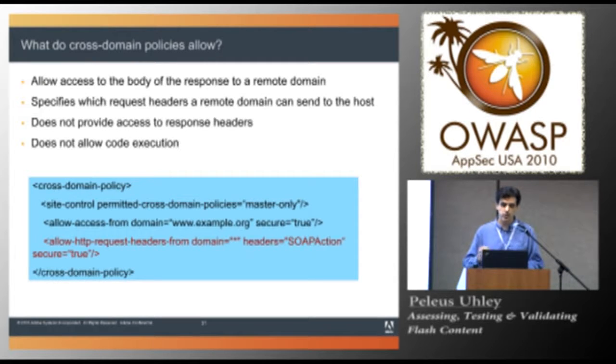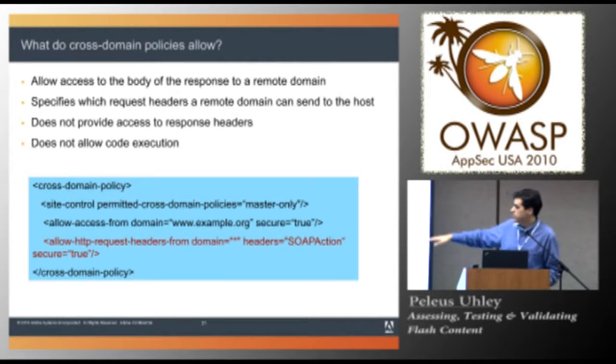It's solely about whether, when you do a GET request to another domain, you can actually see the body of the response that comes back. And the policy file is hosted on the site that owns the data. So the site that actually owns the data that's going to be read gets to say, okay, I trust this other domain to be able to read it, and I don't trust this domain to read it. So it's a whitelist of which domains you trust to be able to read response bodies that come back.